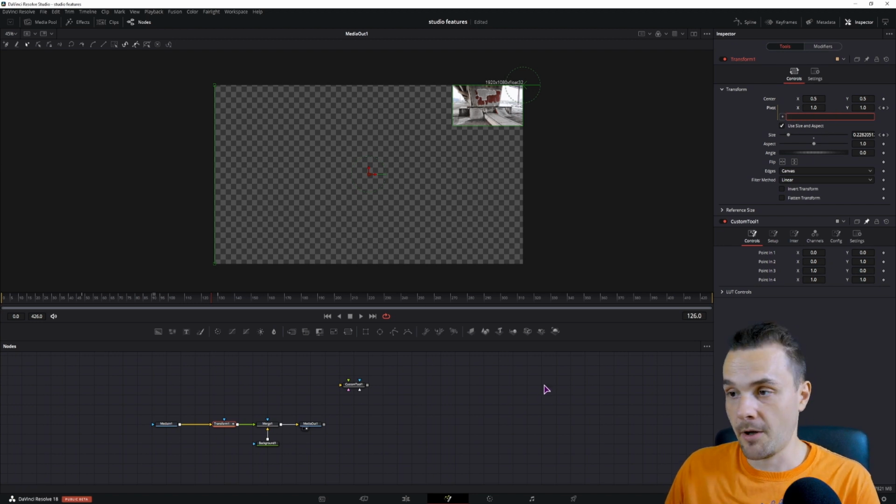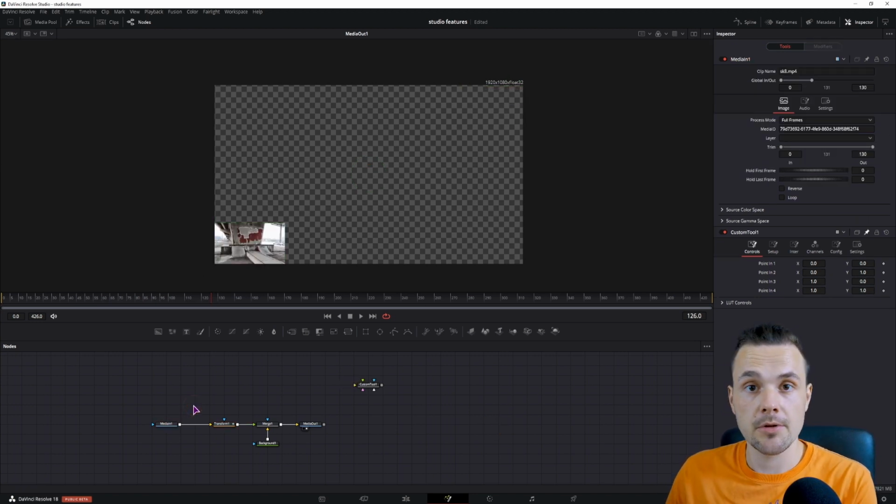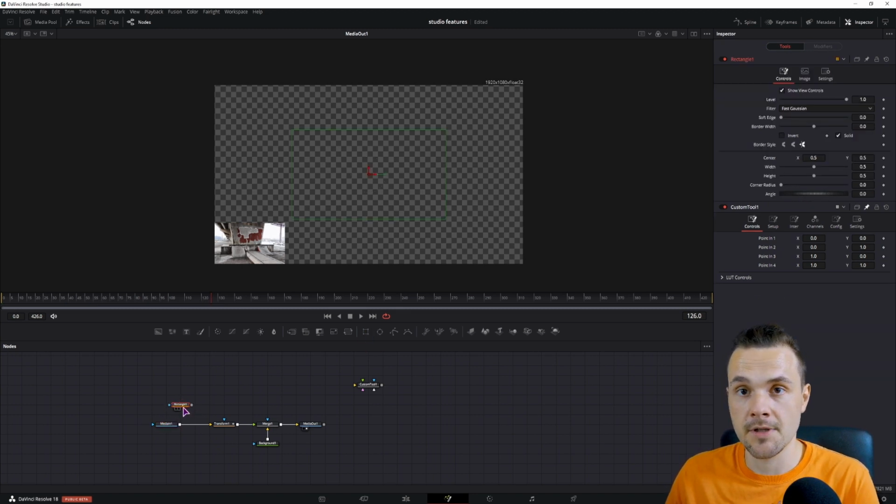So I'll just remove the expression for now. And you actually don't need to do this with video or image. You can also do it with masks. So you can use a rectangle mask if you want. But in this case, you maybe want to adjust the width and the height to be maximum. And then you may also adjust the border width if you want to. And that would be for the overlay of the video.